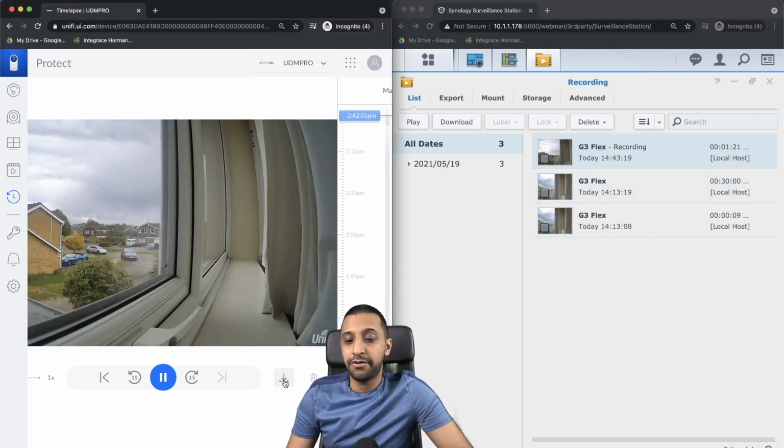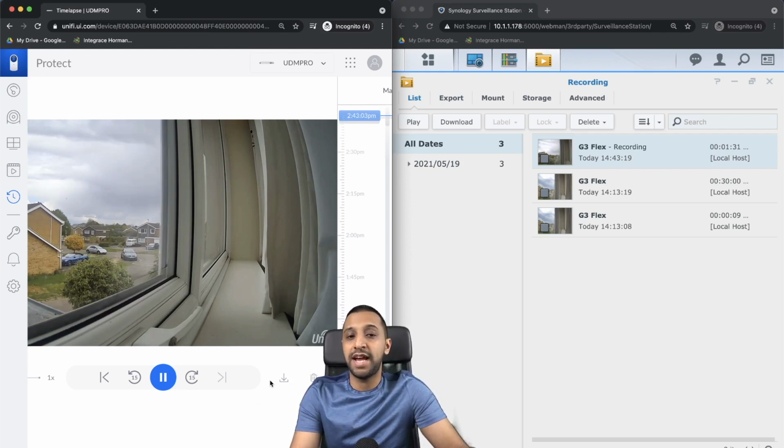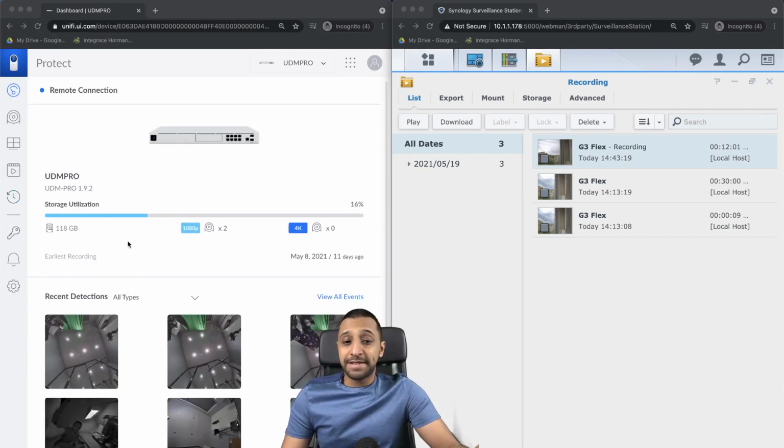In terms of the UniFi ones, again, it's just here, the download button, and you can download the clip that you wish to download. So in terms of viewing and playing back, both Synology and UniFi look fairly similar in terms of how they work. One more difference between the two is that they both give motion detection notifications. So on your app, if there's a motion detected in a specific time where you've asked for it, or all the time, then you will get those motion detections.